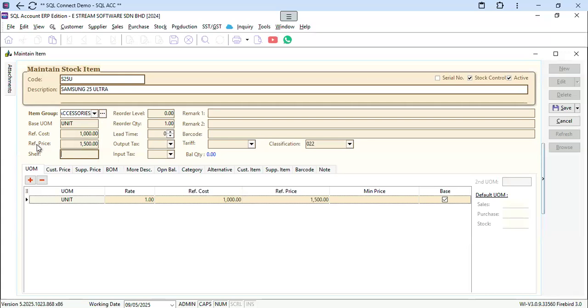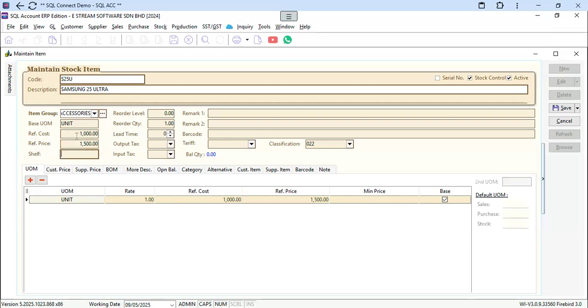If your reference cost is higher than your reference price, then your company is going to bankruptcy very soon, because you are purchasing at a higher cost and then selling at a lower price. So make sure that your cost is lower than your reference price.